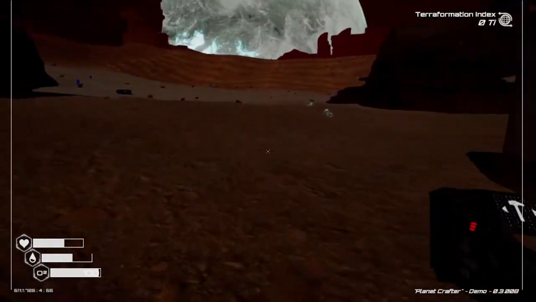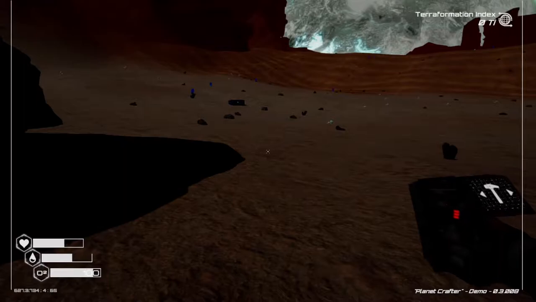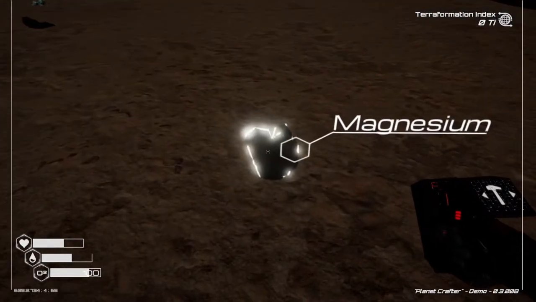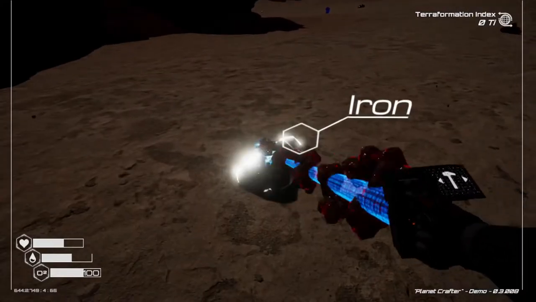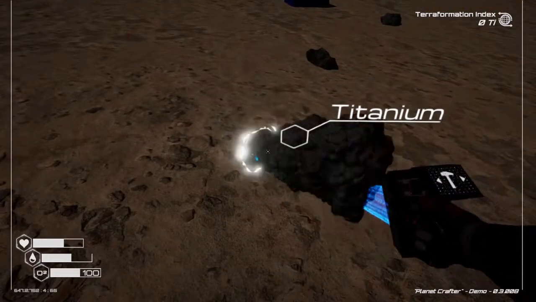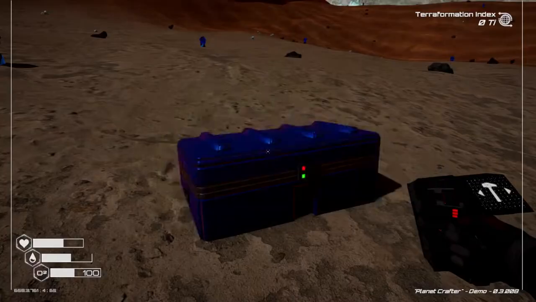Oh, there's nighttime on this planet. Okay. Is there a light on our thing? Flashlight? No, no suit light. Not too dark, is it? I hope not. Okay, we're looking for iron and silicon. Here's some silicon. Here's some iron. Grab a little bit more titanium. What's this box got in it? Yep, take all.